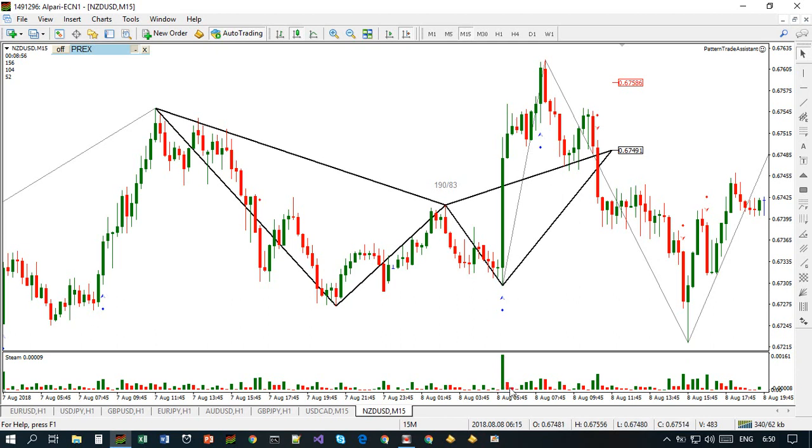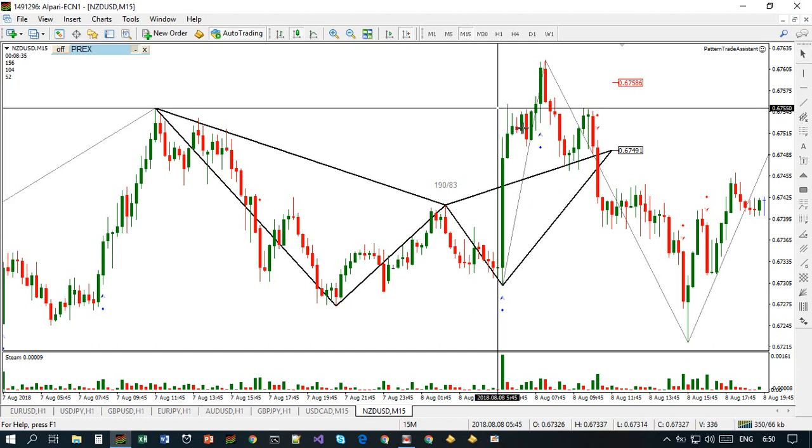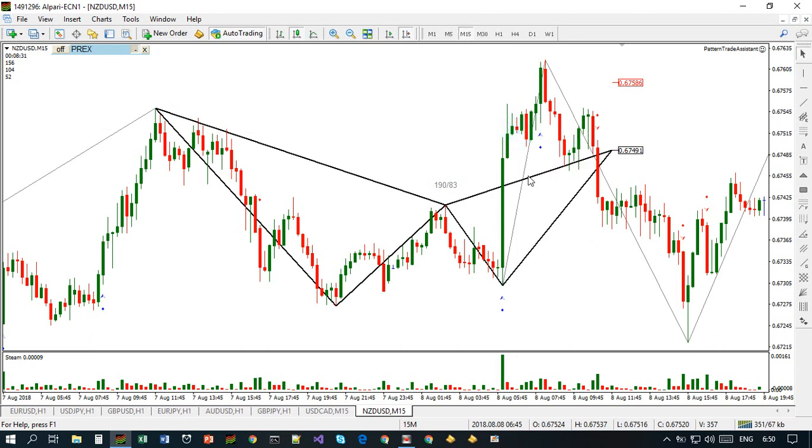And if the next body is greater, it is green. If it is smaller than previous body, then it is red. So we can see that after this high momentum candle, we have next candle smaller, next candle smaller. So we have momentum slowing down somewhere here. Yes, this is it, momentum slowing down. And finally, when we have this red candle, you can see momentum going up at this selling possibility.